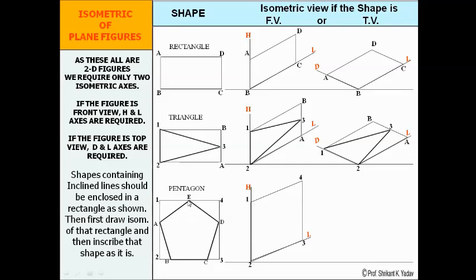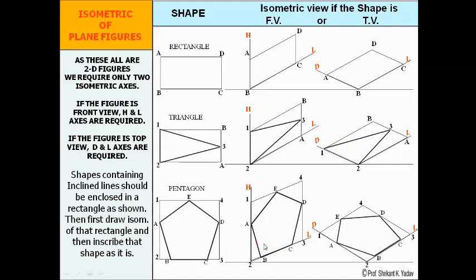In a similar way, we can mark point E on the 1, 4 edge, point D on the 4, 3 edge, and points B and C on the 2, 3 edge. After getting all points, we have to join all points so that we will get the shape of the pentagon on the isometric plane. With the same procedure, we can transfer this pentagon on the top plane.